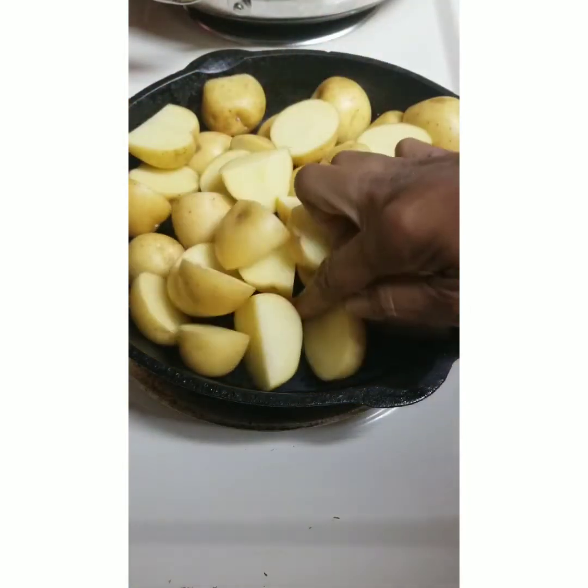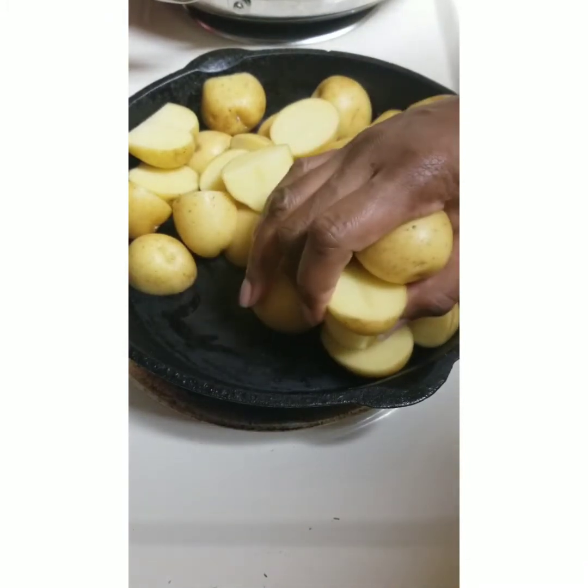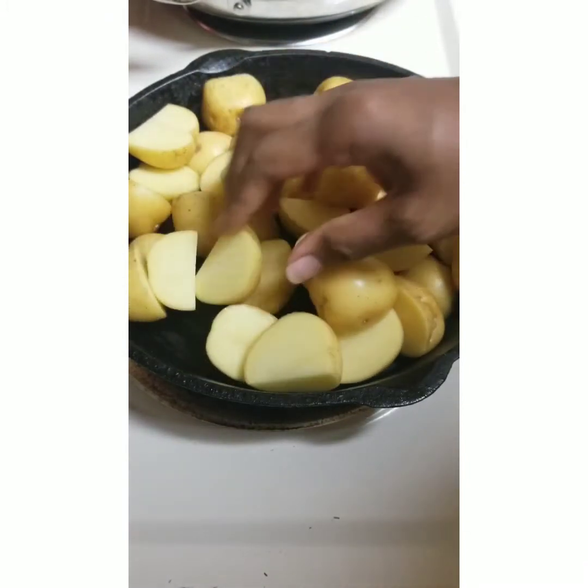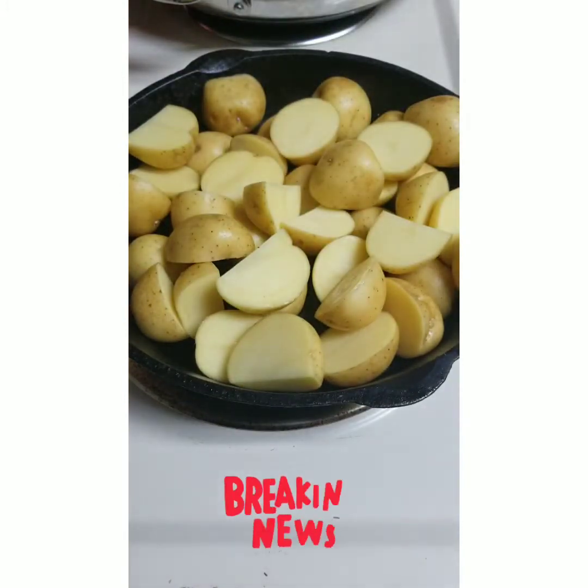Now, notice I don't have anything in the bottom of the pan. This just started off as a clean cast iron skillet, all right? So there's only 3 things we need to add to this. That's it, I promise you. 3 things and they turn out the best.